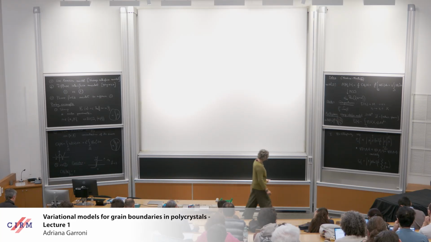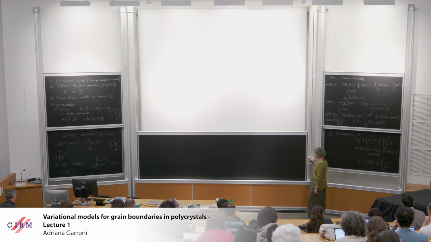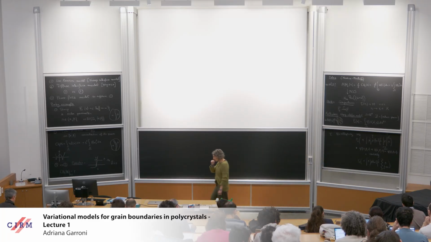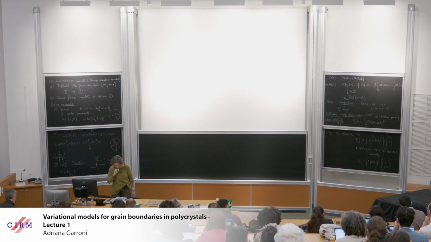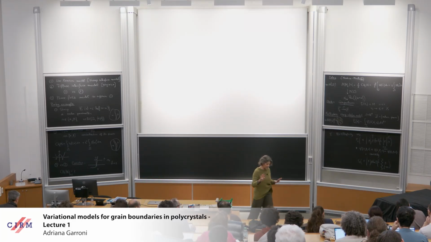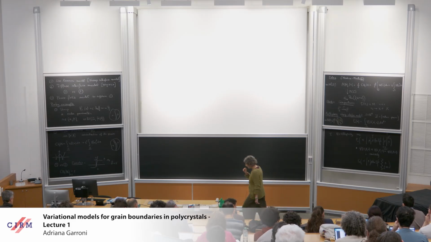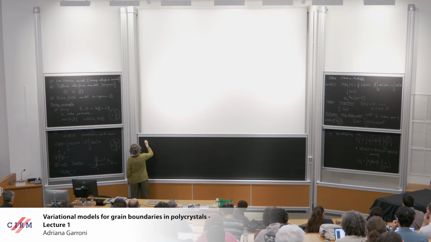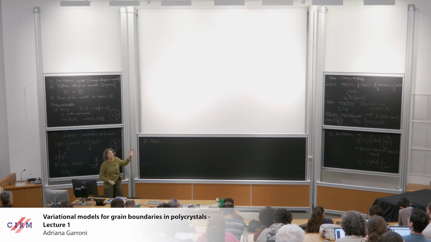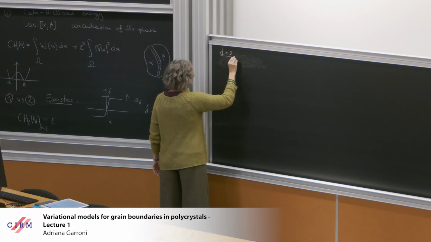Okay, this is the case in which you have a discrete finite number of phases, but this is not the case I want to treat, because actually my picture at the beginning was made of domains, in which the label of each domain was a sort of rotation of a given structure. So what I really want to treat is a case in which Z is actually a set of rotations in SO(2), for instance.